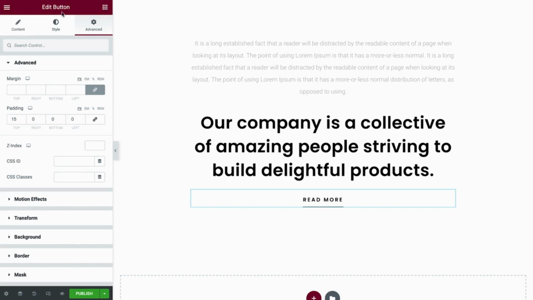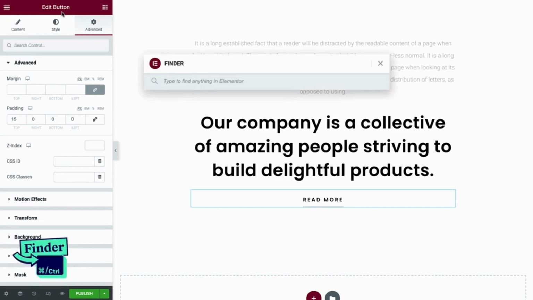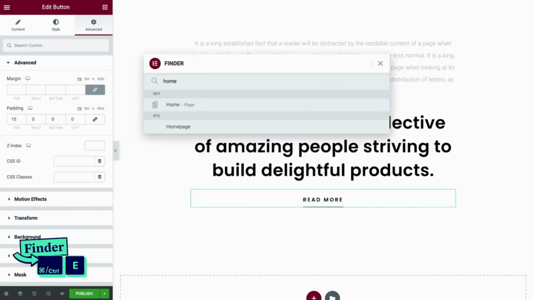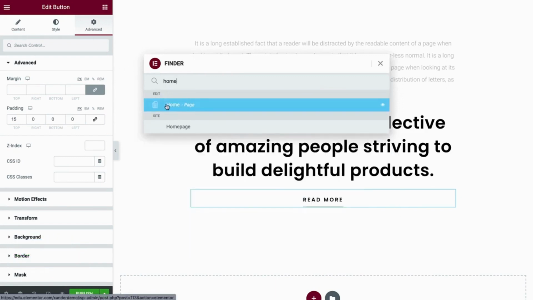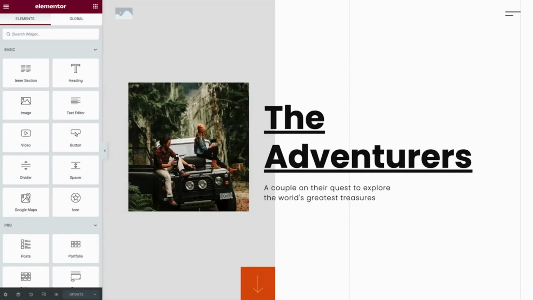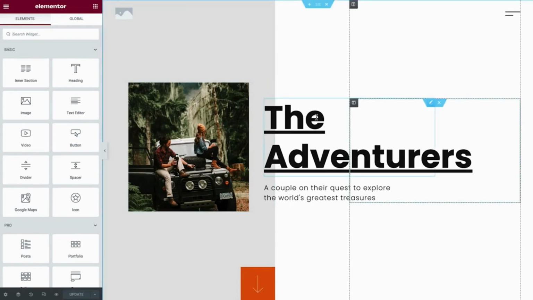Okay, time to use what we've just learned and edit the pages of our website, starting with our home page. We'll use the Finder to quickly access any page edited with Elementor. Remember Xander? This is his blog, so we need to make a few changes to this page and other site parts like it to turn this kit into Xander's website. We'll start with the first section, usually referred to as the Hero section.